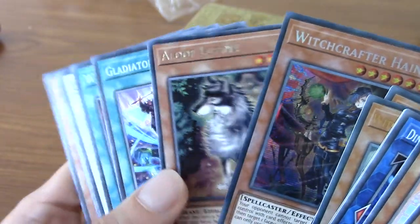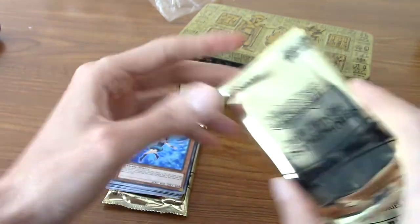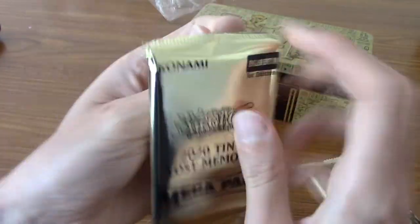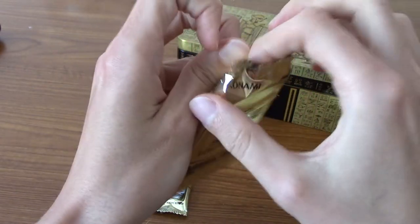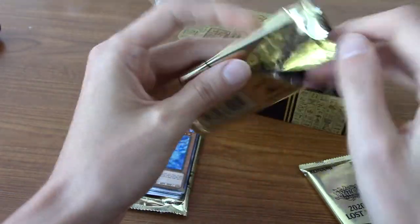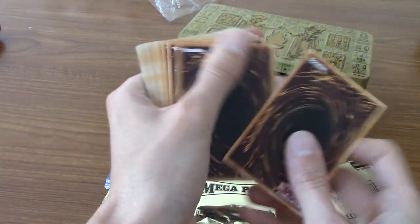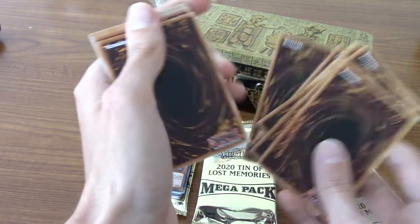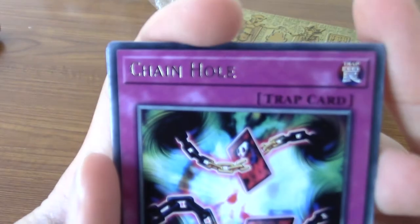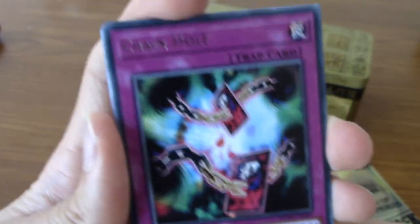I'm actually going to put seven to the front. We'll start with the rare, go through the commons, and then we'll end on the prismatic rare. It's a bit of a weird way to do it but I think it'll work out quite well. So it's seven to the front, but that will start us off with the rare, which is fine with me. Unless secretly Lupine was actually the prismatic rare but just meant to look like a rare. Two, three, four, five, six, seven. Let's start with the rare. Please don't be prismatic.